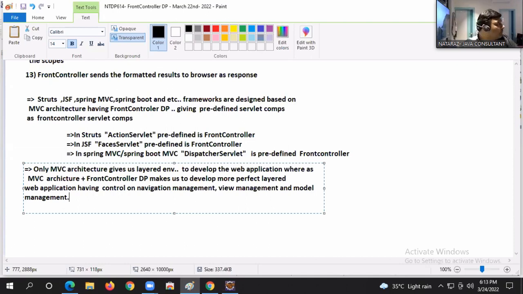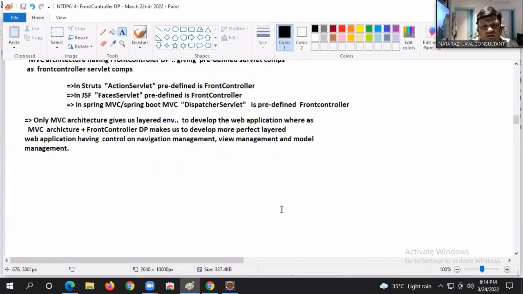It will definitely provide solid control on model management, or not?